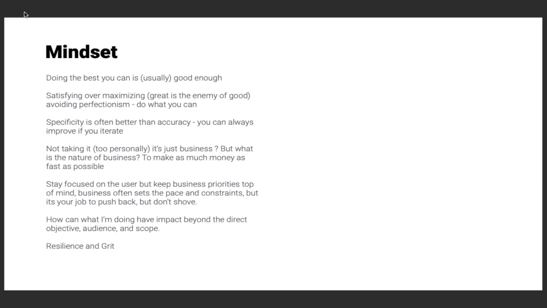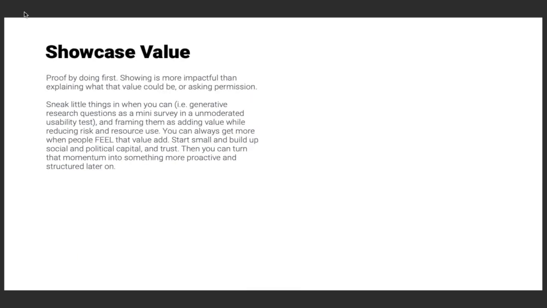So yeah, resilience and grit. Great book, Grit, about grit, which I didn't list here, but there's that. And just getting knocked down, getting back up, and learning from it. Showcasing value. So when you have a constraint that is malleable, that doesn't have to be there, work within it, and then do research or experiments or show how without the constraint it could be better, or showcase how design can have impact with constraints and it could have been so much better if those were considered earlier. So really proving by doing rather than asking before you do.